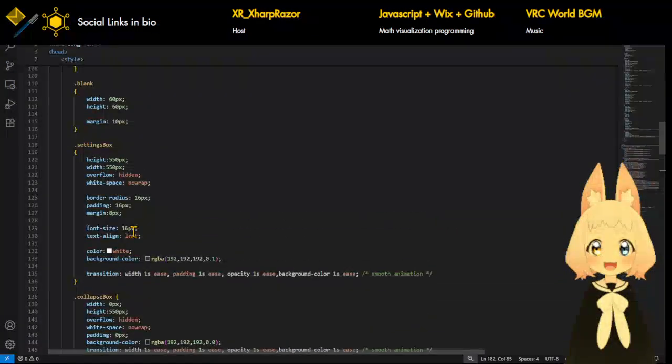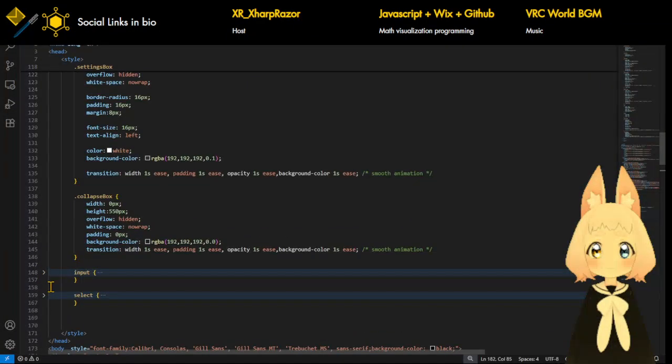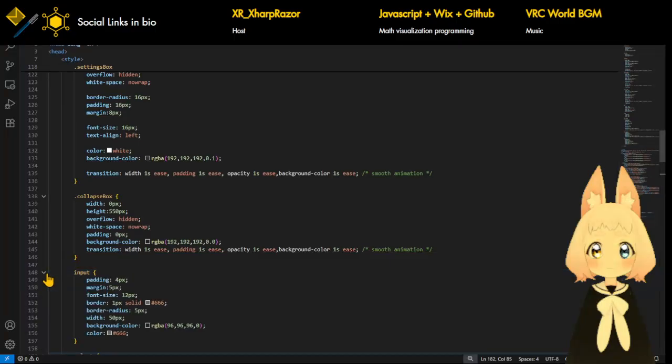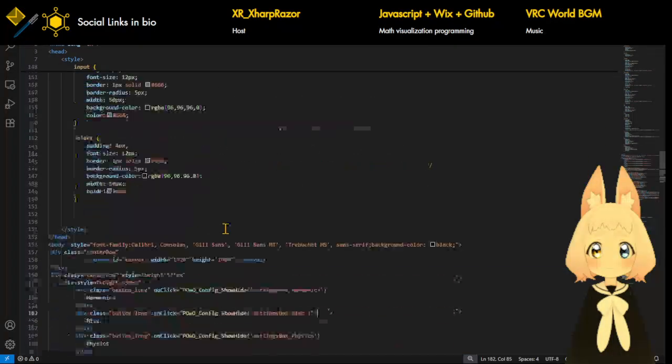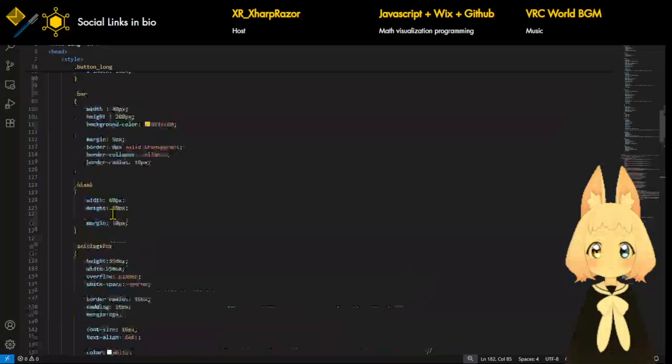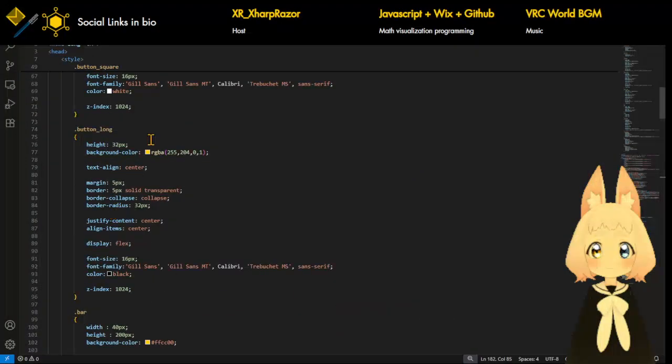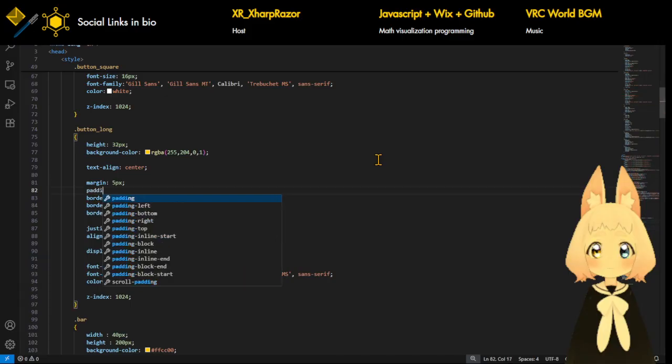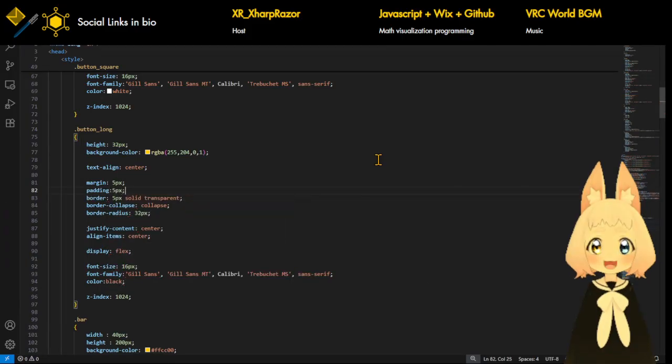Alright, now, button. Plus, button long. Margin 5. Shall we go with margin? Oh wait, no, that is padding. Okay. Padding 5 px.